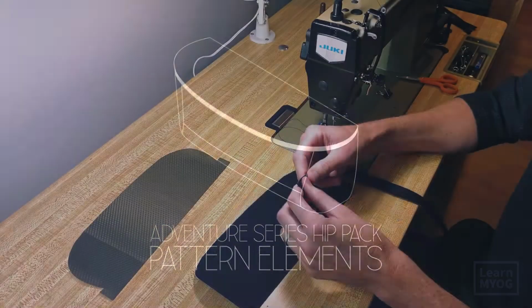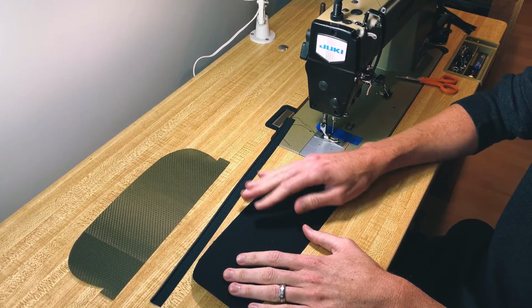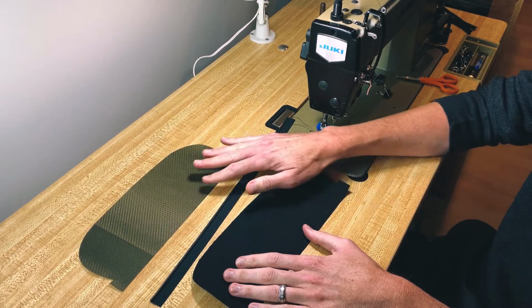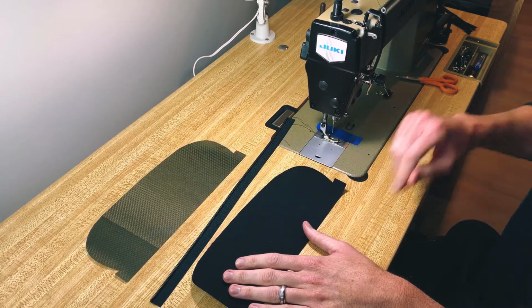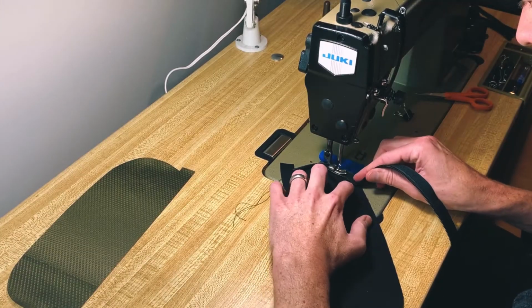Now we're going to be putting the zipper onto the top panel. And there's also a liner for the underside of the top panel. Now you don't have to do this liner if you don't want to. I think it's a nice addition. So here again, it's important to think about the direction of your zipper.